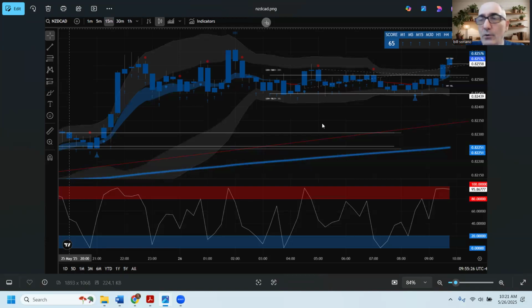Okay, so again, whatever you decide your trading plan to be, you may want to just look for the oscillator to go down into the blue buy zone and then look for that blue triangle or blue microwave dot and take the trade. Okay, or you may want to wait for price to come down into this zone here, into the lower Bollinger Band or the lower volatility band zone before looking to take buys.